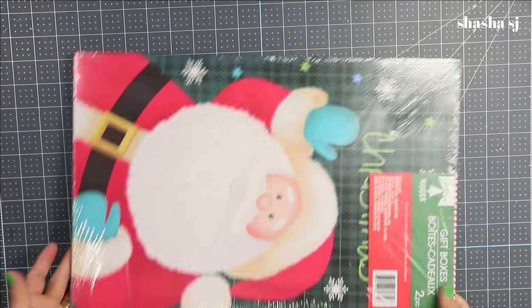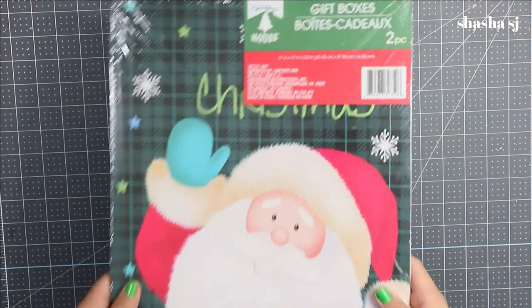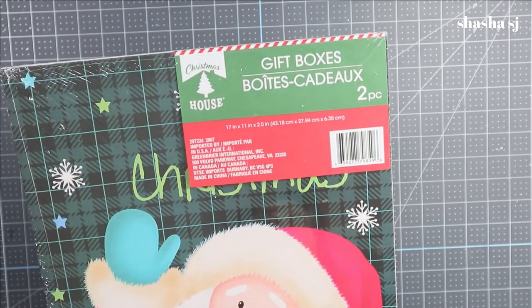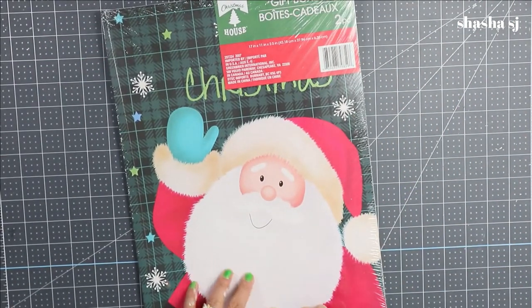So now we are going to work on this little box. This is what you use, like, if you have a present, it's a gift box. So we are going to work on this one.